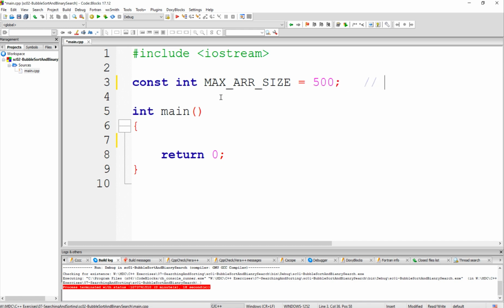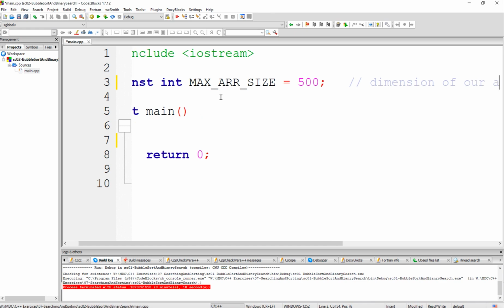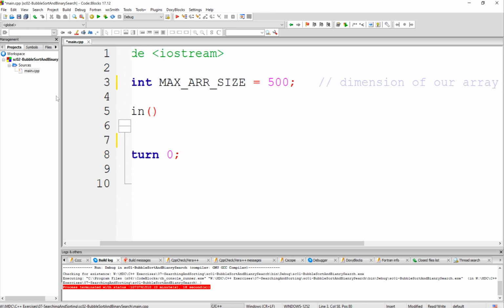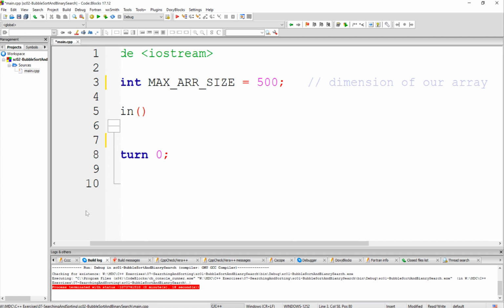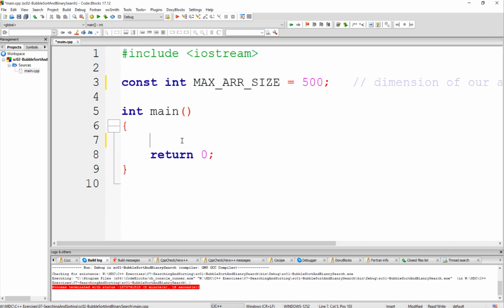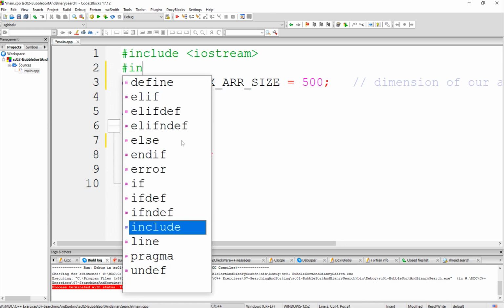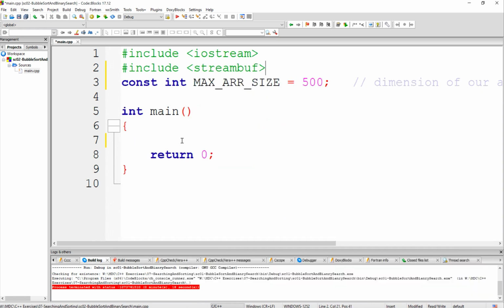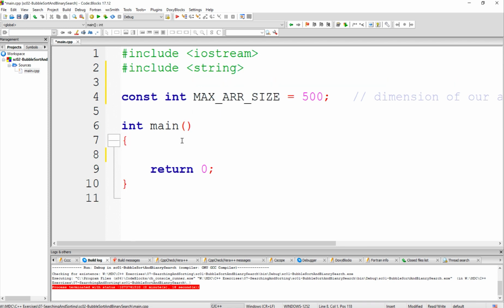So this is going to be the dimension of our array. Okay, and next thing we're going to do, we're going to declare here in the main program two arrays. And since we're going to be using string, I'm going to include string, not stream buffer, but string. Okay, and then here I'm going to declare an array.